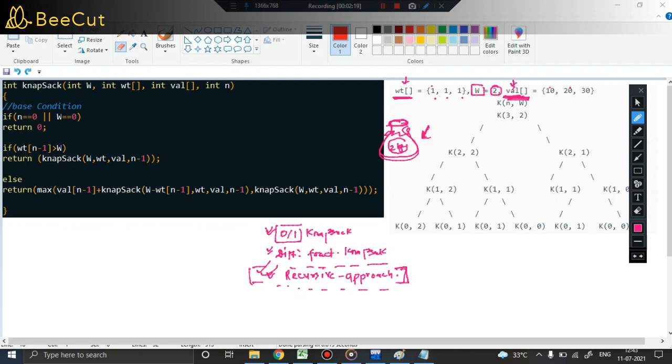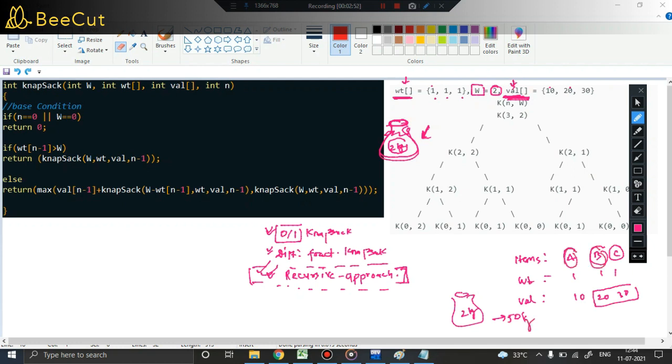So clearly you can see that I have an array like this, this is my item. Suppose items are A, B and C, and the weight of each item is 1, 1, 1, and the value associated with each of them is 10, 20 and 30 respectively. Now if I say that my capacity of the knapsack is 2 kg, which of these items do you think you will take so that you have maximum profit? Definitely I will be picking up item C and item B because the profit associated with them is maximum, and it will give me a profit of how much? 50.